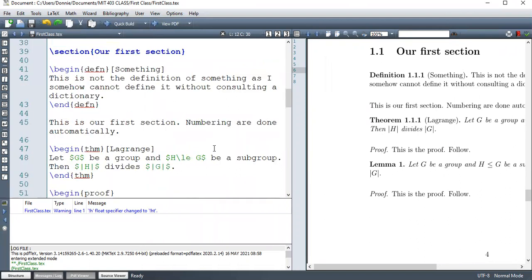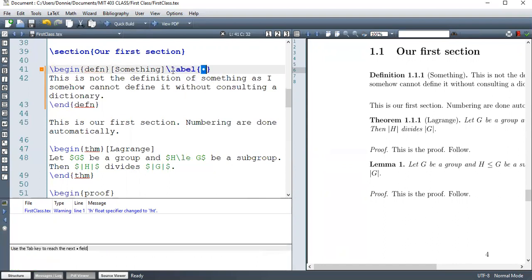So that will be cross-referencing. So for instance, let's start with theorems and definitions if possible. We have a command called label, and another command that will be for referring now to that label.